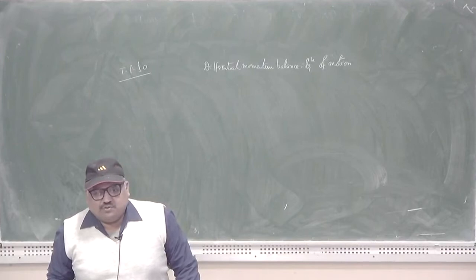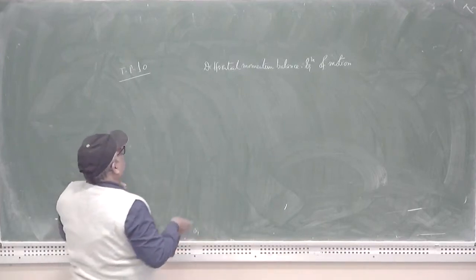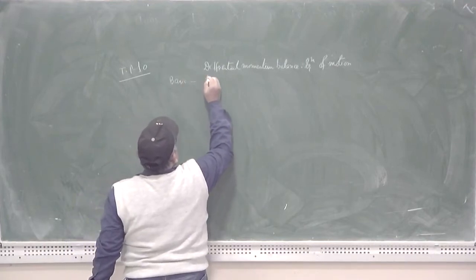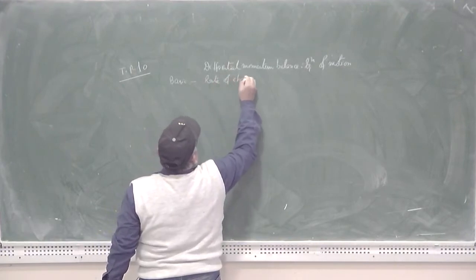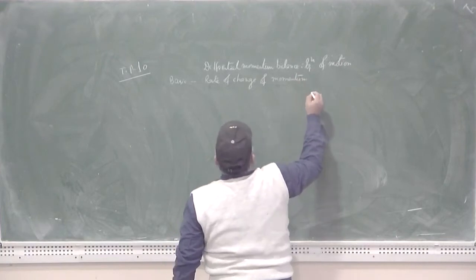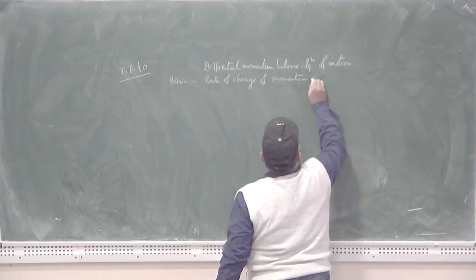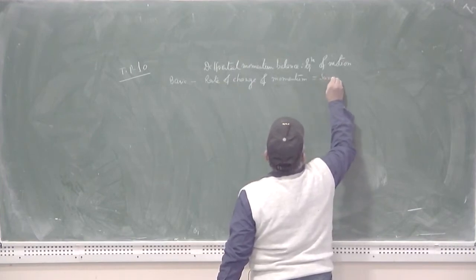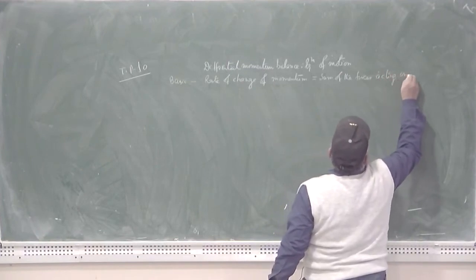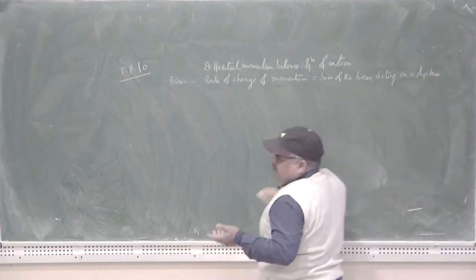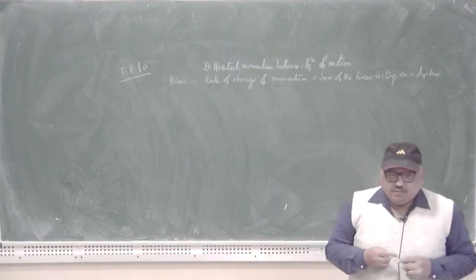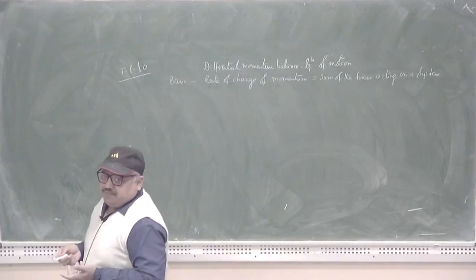Similar to the previous class, here also, because I am talking about the equation of motion, the fundamental principle which should be utilized here is the rate of change of momentum, that should be equal to the sum of forces acting in a system. In other words, Newton's second law of motion, that is the rate of change of momentum is directly proportional to the force applied on the system, and it will work in the same direction, the direction in which the change of momentum is going on.